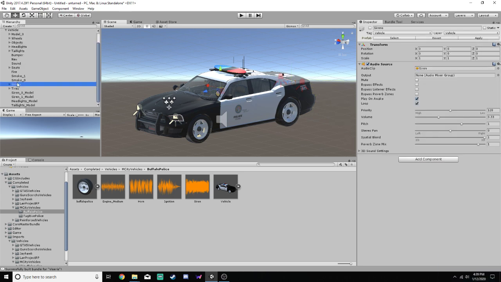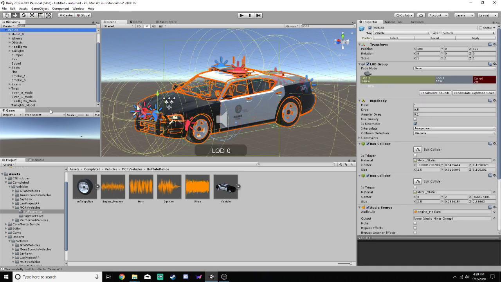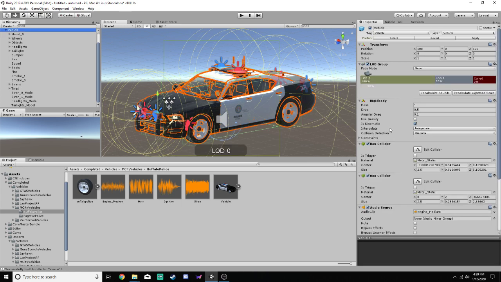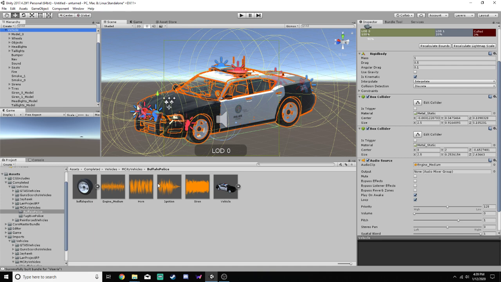So alright, we did the wheels, we did the sirens. The only thing that I didn't realize that we needed to do is, okay, so go on siren, copy over that, that replaces that siren file. Vehicle, the only one on here is engine medium, so we replace that.